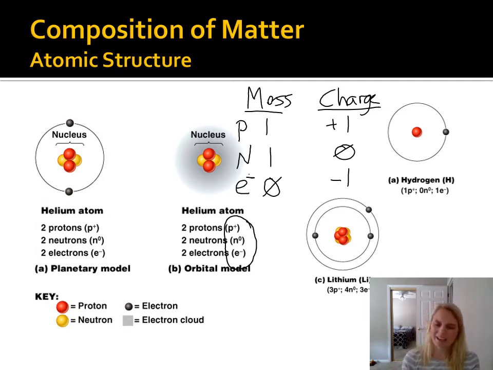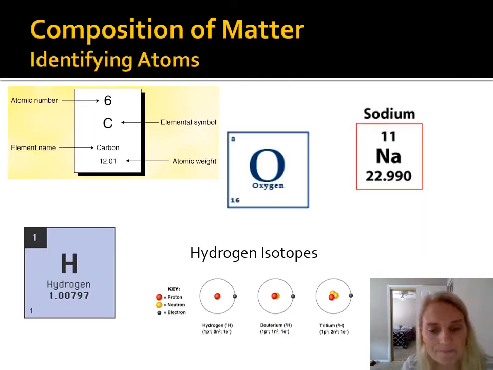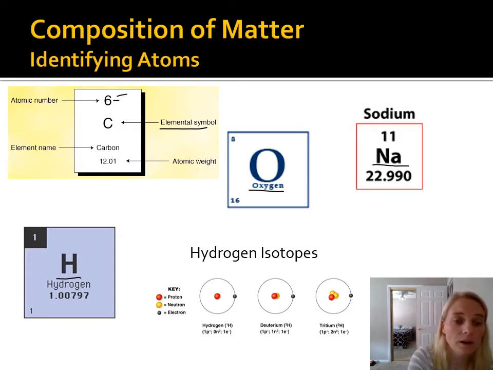So if we go back, I can't go back on my PowerPoint, but if you're looking at the periodic table, oh yeah, good, I have this slide, I forgot I had this slide. When we talk about all of the little boxes on the periodic table, there's numbers associated with the symbols. The symbols are just shorthand for what it is. So C for carbon, Na for sodium, O for oxygen, H for hydrogen. So that's our atomic symbol. The atomic number equals your number of protons.